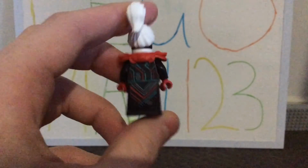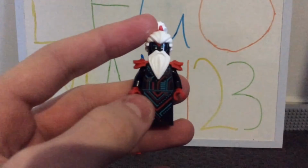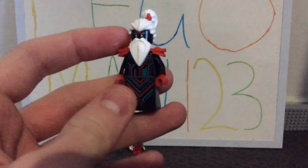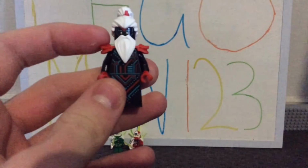And then also at the back, it does have a bit more printing, and that also does continue from the torso to the leg. So I really like that. And then he also does have this really nice red shoulder armor. I really like the molding of it. I believe we've gotten a similar mold to this in the past, but in a different color, but I'm not too sure on that.